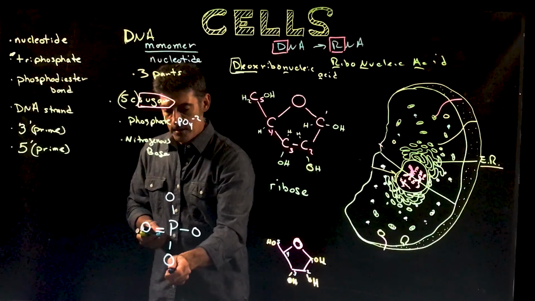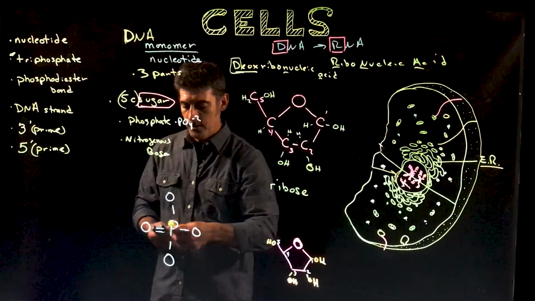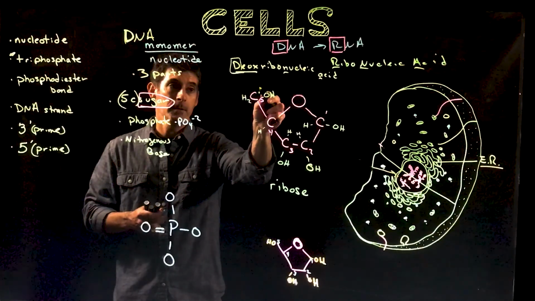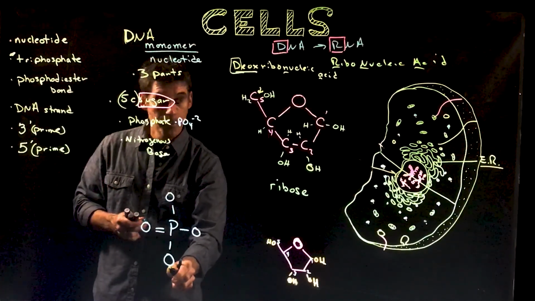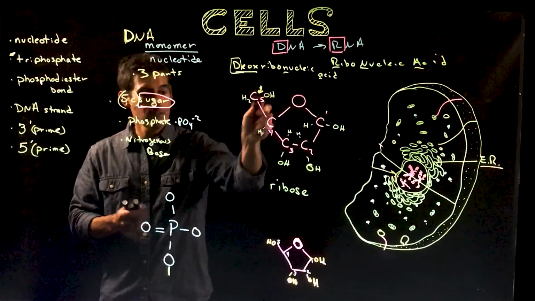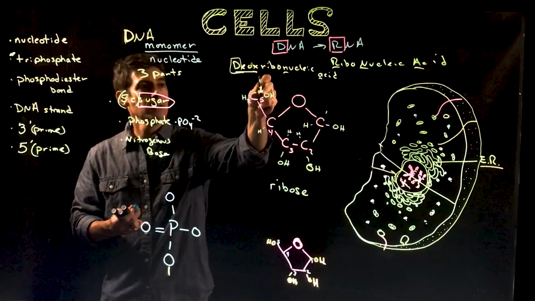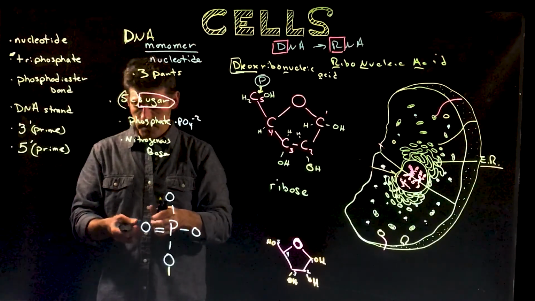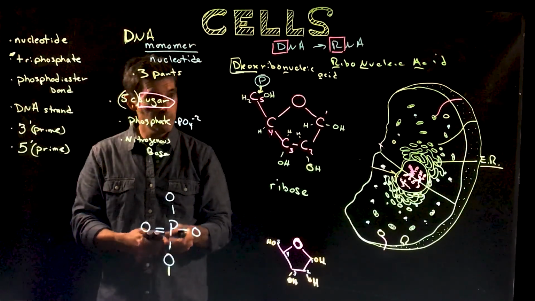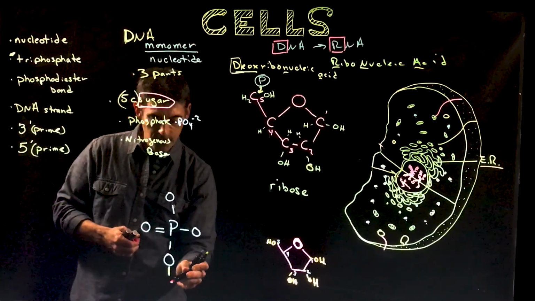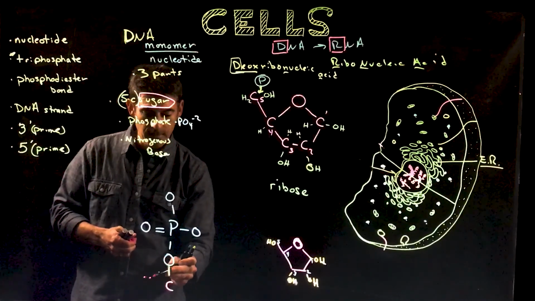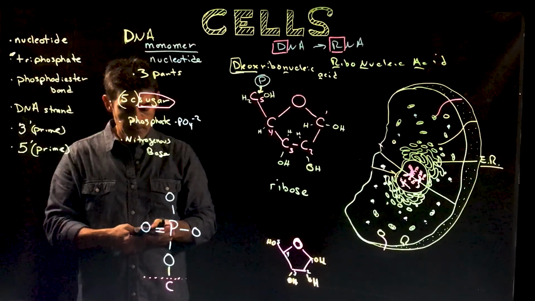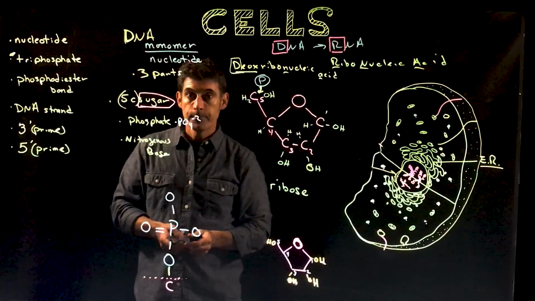One of these oxygens is going to be bonded to essentially this carbon right here. So there's going to be a bond. I'll draw this. This is the bond. This is going to go to the phosphorus here, and I'll do the carbon in pink so we can keep the color consistent. It's going to be a carbon. Now that's not part of the phosphate functional group. That's a carbon from the sugar. But that's where it's going to go.